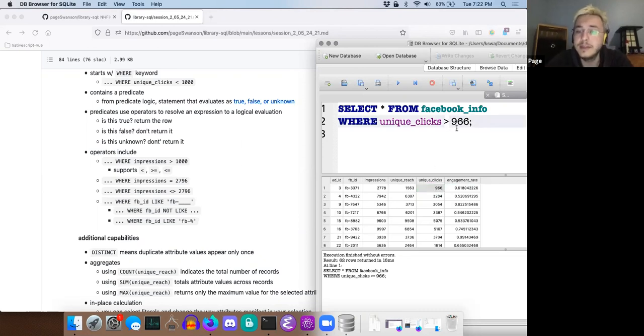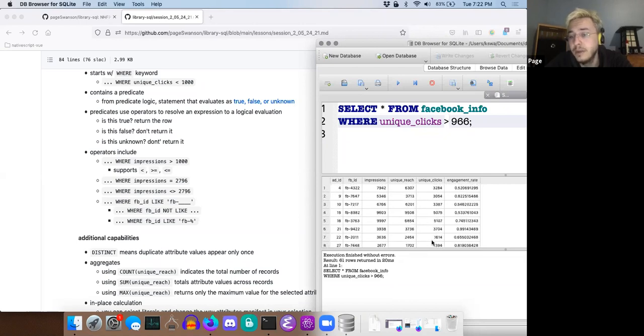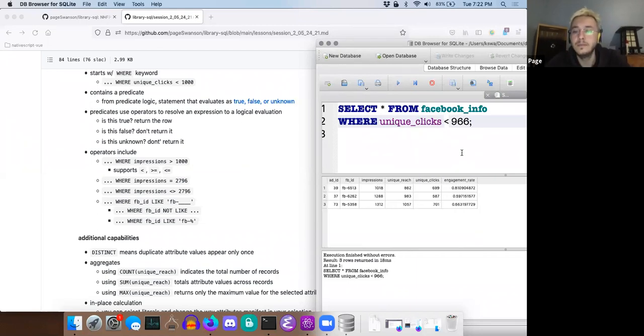So again, if I remove that, it could still be in here because I didn't order it. We're just eyeballing. We'll talk about ordering at the very end though, so we could confirm whether this was in here or not. But I can assure you that the record that contains a value of 966 is not in here because we're not saying whether it should include something equal to 966. Same thing with less than. We don't see the record that contains the value 966, but if we include an equal sign, now we do. So the record is present. Okay.